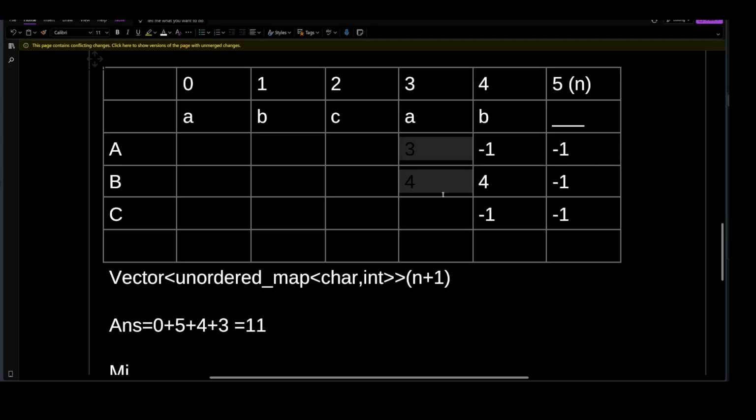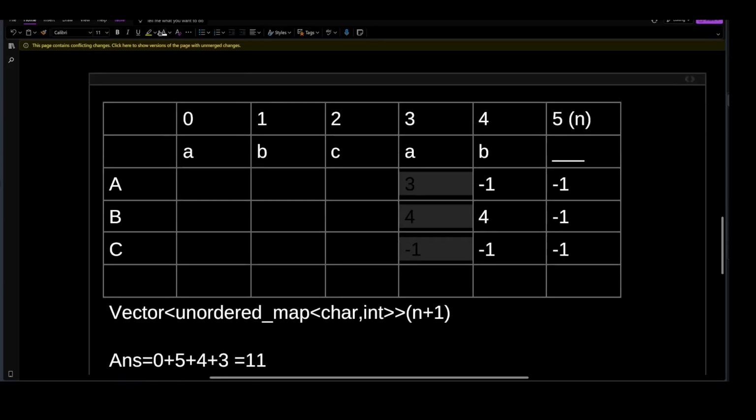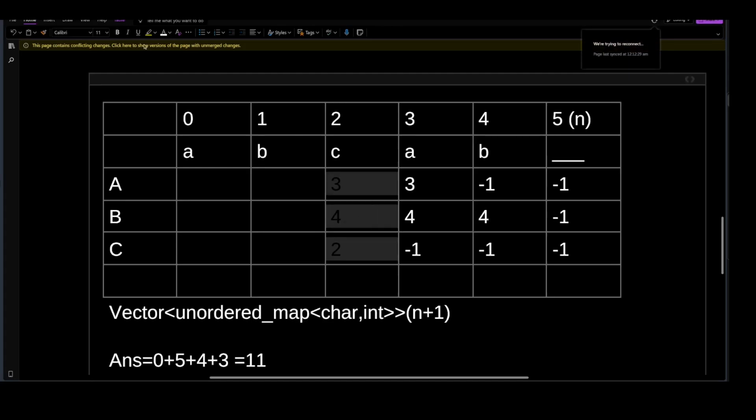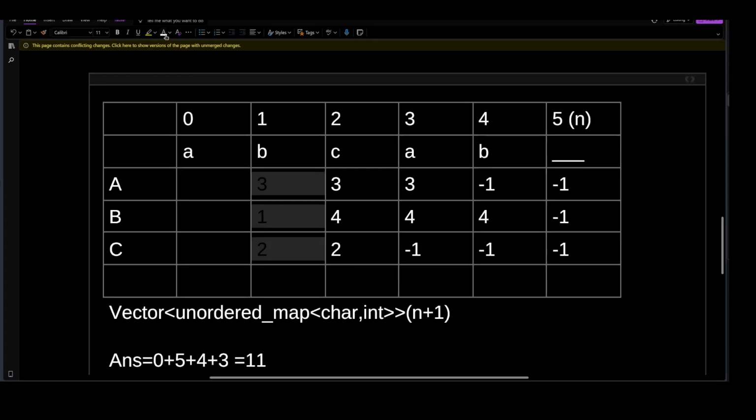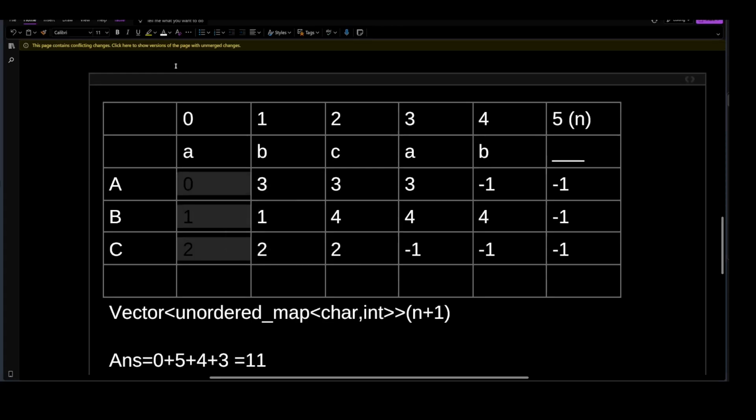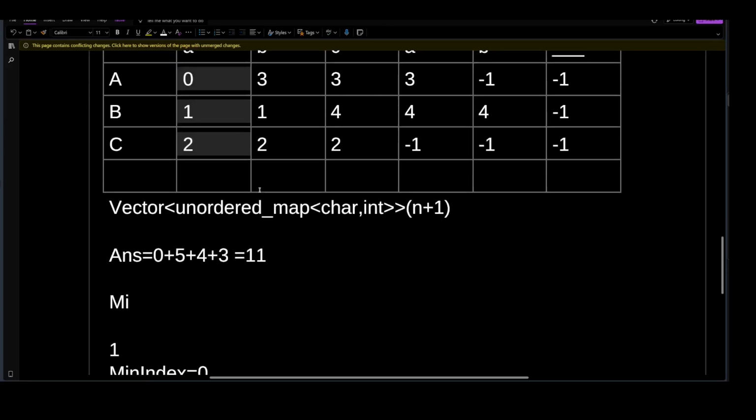Coming back to this, you can see that this would be the valid one. Just copy this: -1 will be copied here, 4 will be copied here, -1 will be copied here, and this will be updated once more because A is appearing at the 3rd position. Similarly, you can do this for the whole array. You can just try it out, guys, and validate if it's matching.